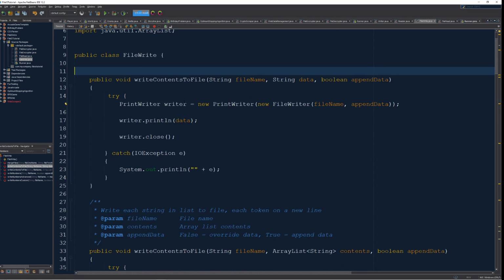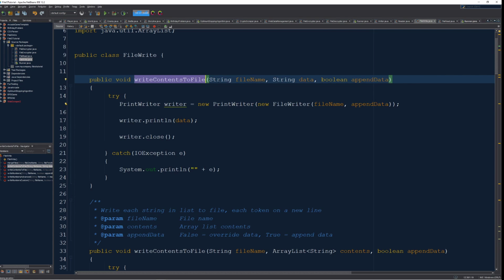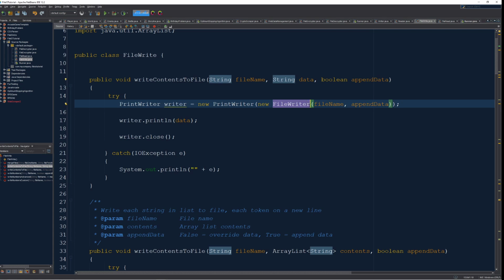At the top of the class, you'll see me begin with write contents to file, a simple method that accepts a file name, some data, but also a new variable, a Boolean append data. I just want to explain this to you really quickly. If you remember in our file writer, we give the file name, but the second piece of information is a Boolean, which is false if we want to overwrite the data in a file, and true if we want to append it.